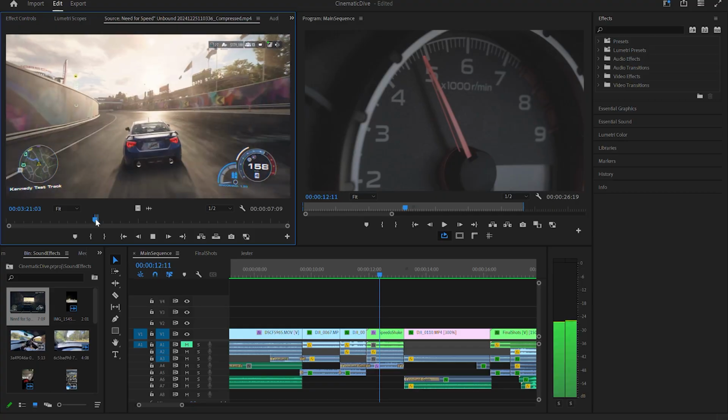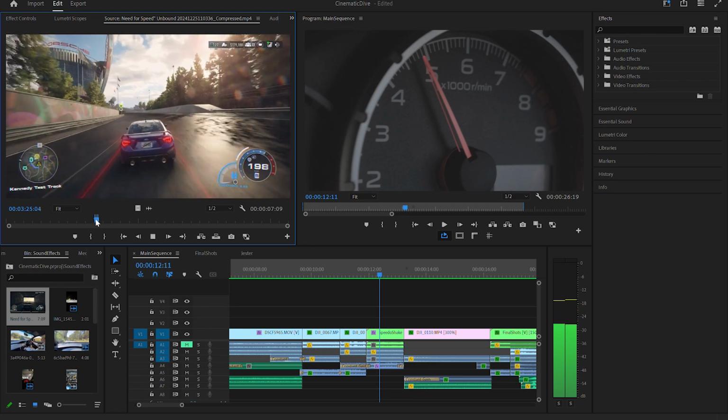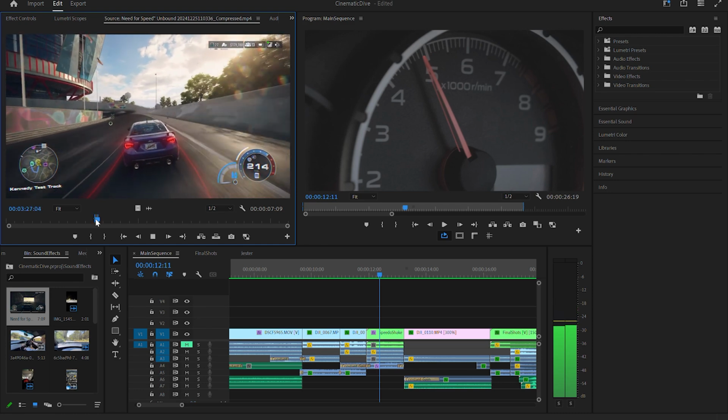And one other thing I did as a bit of a cheat to get a lot of the sound effects was I jumped into Need for Speed Unbound and just created a very similar BRZ to what I have in real life. So put a supercharger on it and some things like that.